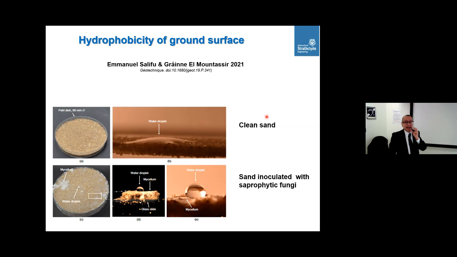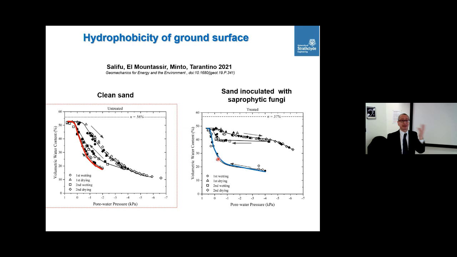That layer has fungi. Fungi tend to generate a hydrophobic surface. Those are not mycorrhizal fungi. Those are saprophytic fungi, but they share a number of things together. So this is an experiment abstract by Gronje and Emmy. So you see what is the difference when you have a clean sand and is hydrophilic, and when you have a hydrophobic sand generated by the fungi. Again, if you want to appreciate, you can see it in the water retention curve. When you have a clean sand and you are wetting the soil, you are getting this way. When you have a fungal treated soil, you are lowering the air occlusion suction.